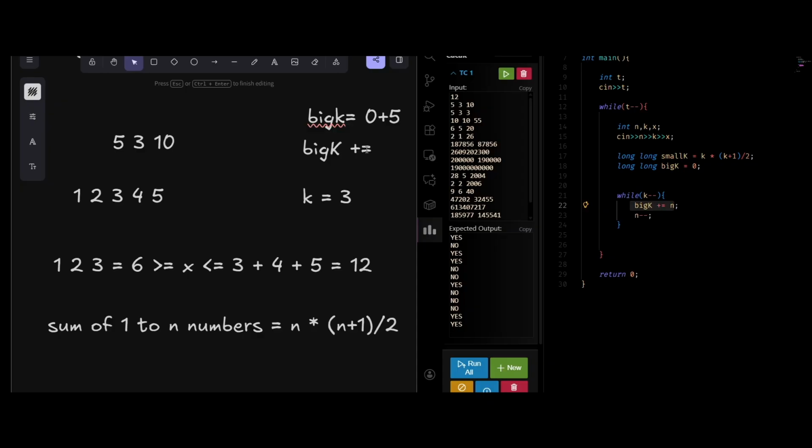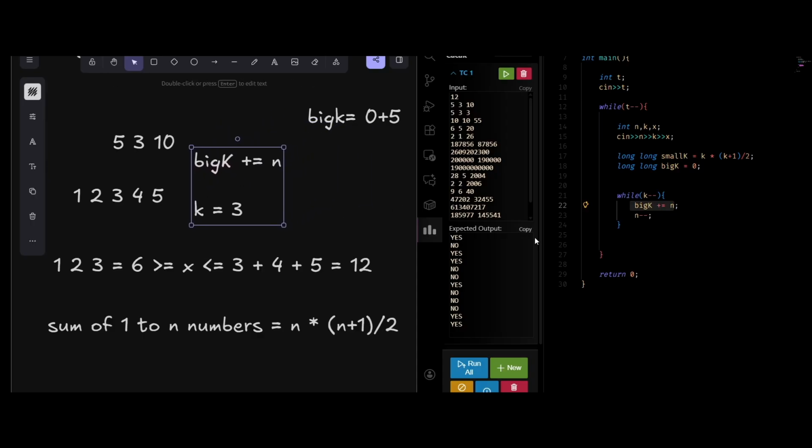Now k will be 2. Big k value is 5, and then 4 will get added, because n is getting decremented.